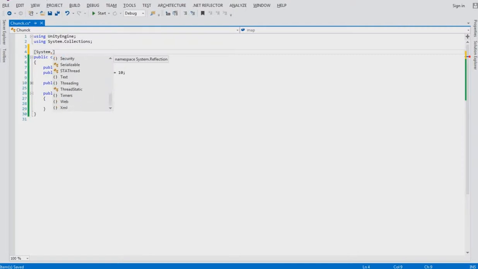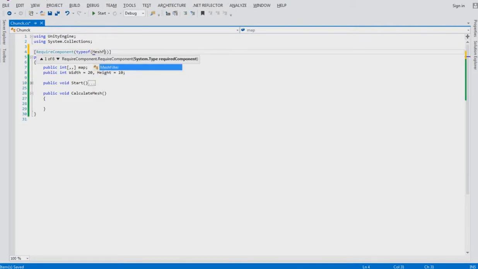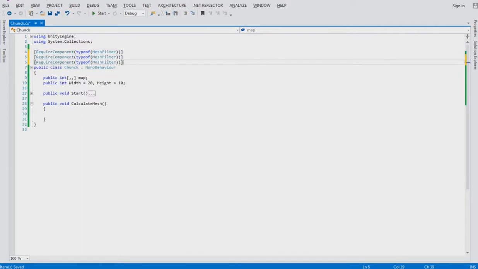It's just so this script needs some component to be able to function. So in this case, I'm going to say that it requires a mesh filter on the object that it is attached to, and if it doesn't have that, it will just add it. So mesh filter, mesh collider, and what is the other one? Mesh renderer.